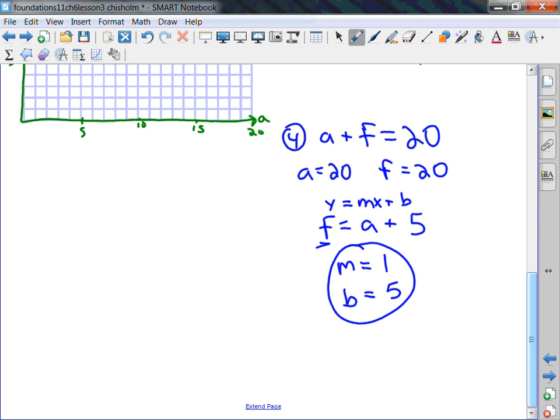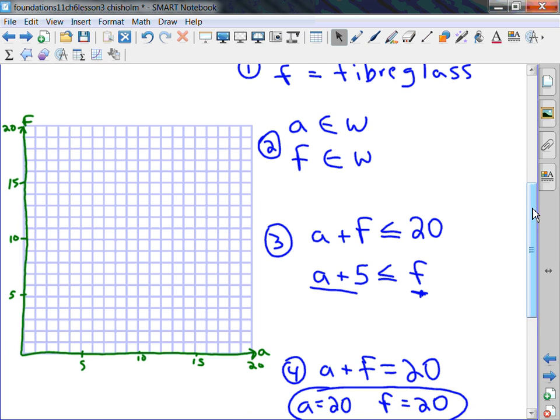So our slope is 1, our y-intercept is 5. From the first inequality, we have an a-intercept of 20 and an f-intercept of 20. We have enough information now to graph these, so we're going to go ahead and do that. For the first one, we can plot both those points. Here's the a-intercept of 20 down here, the f-intercept of 20 way up here. Now keep in mind that we're looking at whole numbers with the possibility of equality, so we need a green stippled line on the whole number points. I'm going to do my best to get these to reach up here and meet up. Look at that. Lovely. So there's our line.